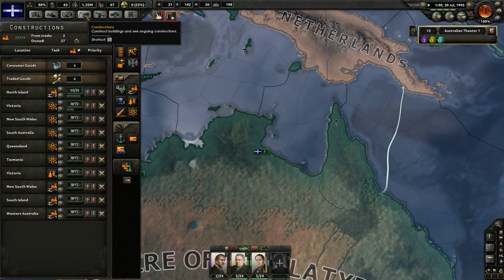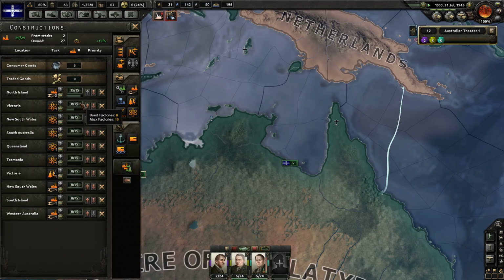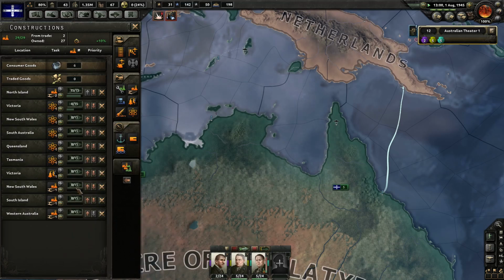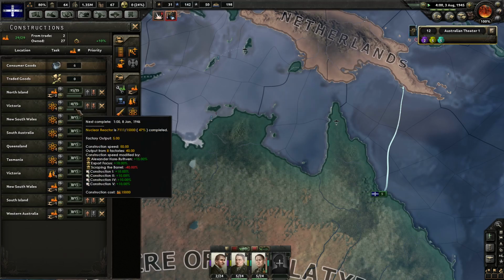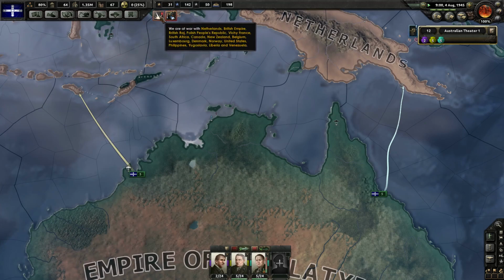Right, the construction of the Victorian nuclear reactor. Using half the factories. Where's that? Next complete, it's at the top. 8th of January. Fair enough. The rest will take a lot longer. Civilian factories would be good for helping out. We'll just do these first. This one, 10th of August. That's coming up soon, so this will hopefully be done before the end of the year. No, won't speed it up by that much. Alright, insufficient resources, yep. A bit of a shortage of aluminium.